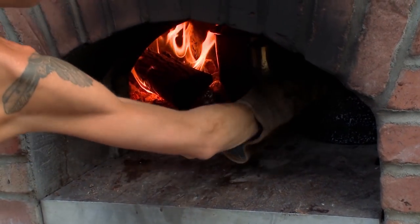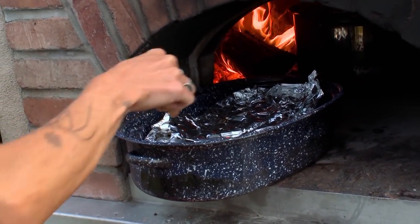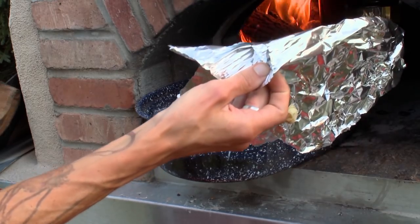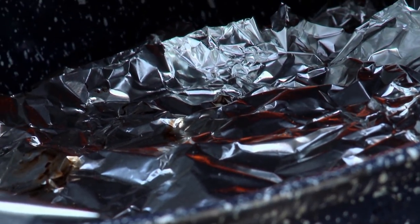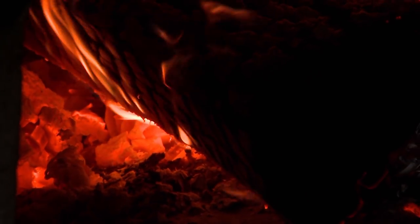I also have a big pan of garlic roasting in there right now. This is just candy — well, it's about to be candy. Still a little sharp right now, but that's going to go in the salsa. Half of it will go straight into my mouth and the other half will go into the salsa. Those are looking good. I'm keeping the tin foil on them, otherwise they'll scorch before the inside gets any sort of caramelization, and that would be a waste of really good garlic.